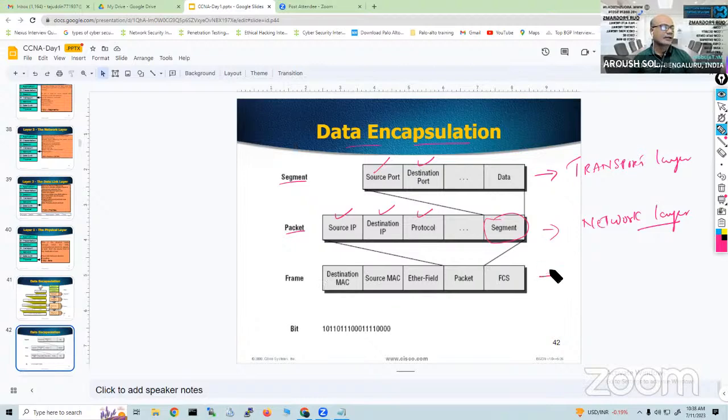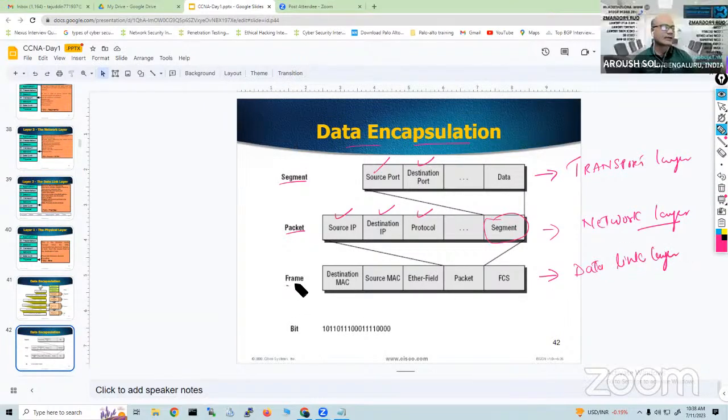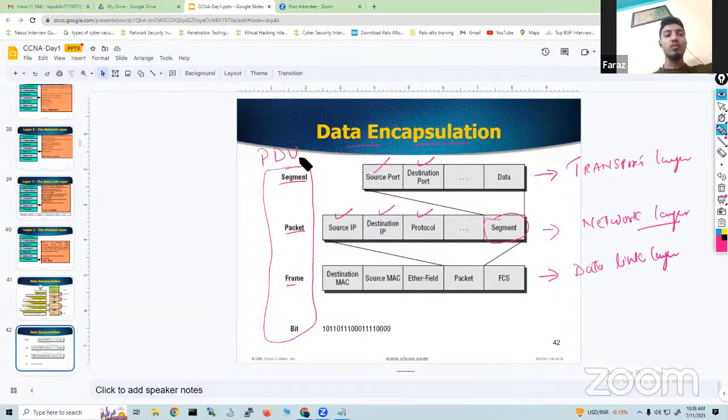And which layer is it? Data link layer. What will we call this PDU? PDU, protocol data unit.